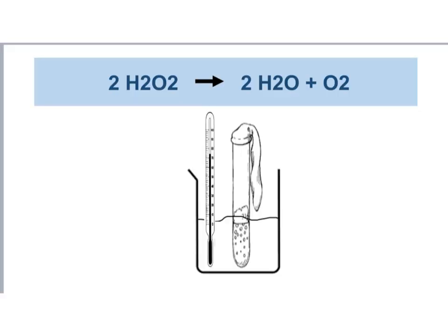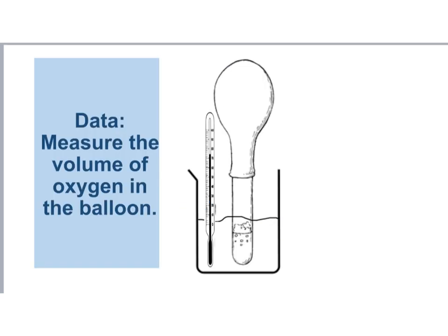In this particular lab, the scientist has put hydrogen peroxide into a test tube and put the test tube in a beaker of water of a particular temperature, which is why we have the thermometer there. Into the test tube, he just placed catalase enzyme and then put a balloon over the top of the test tube that would capture the oxygen. In this case, we will not be measuring the product water. We're going to be measuring the oxygen bubbles. As the reaction is taking place, oxygen is going to come off of the reaction because it's the product, and it is going to fill the space in the balloon. After 3 minutes, the scientist will remove the balloon from the test tube and measure how much oxygen is in there.